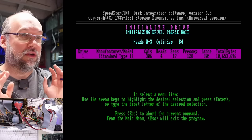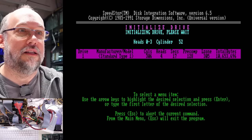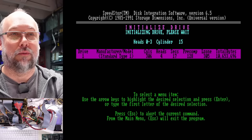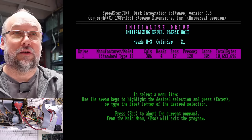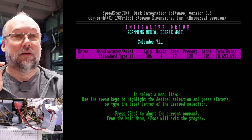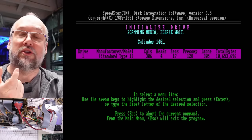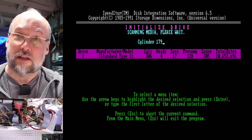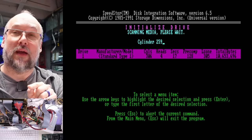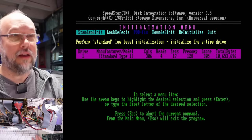Why that is exactly, I couldn't tell you — there are probably more expert people in the comments who could explain exactly what the difference is. But it's going pretty quick here. After it does the low level, which it will finish in just a moment, it will do a quick verification and detect any bad sectors. Here it goes — scanning the media. What we're going to do after this is run Spinrite 2, an old version of Spinrite designed for MFM hard drives like this. It will do a performance check to tell us the correct interleave. Because it can read low level formats on the fly, you can actually change the interleave. I think we saw with that speed test program that whopping 80K a second — look at that, initialization complete.